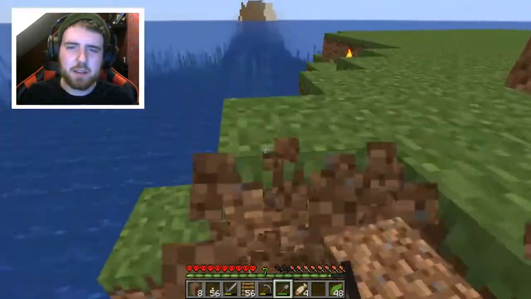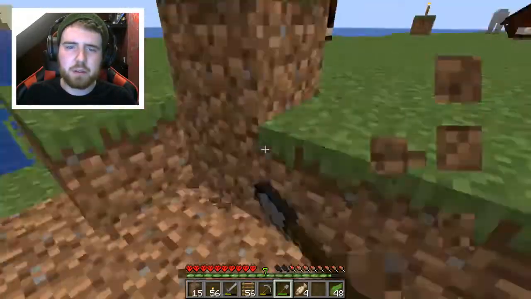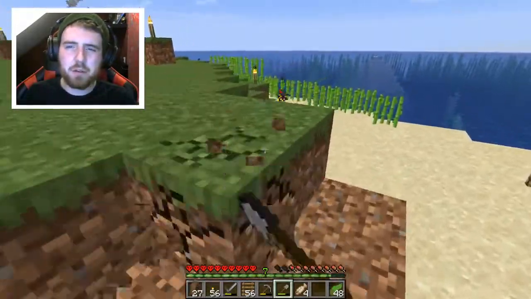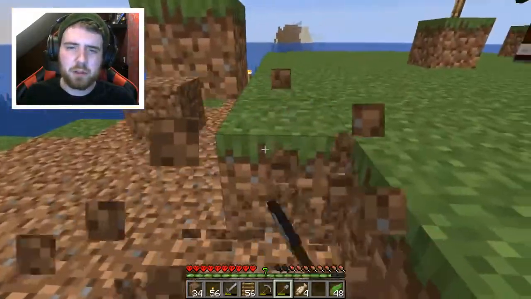Because that is the sad thing about the fire there. Whenever food drops, you have to be there to pick it up, otherwise it disappears. Unless you put hoppers around it, I guess. If you have enough iron to be able to put hoppers around it, you could do that. But that's a whole other bunch of work.